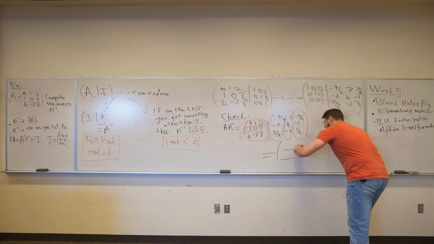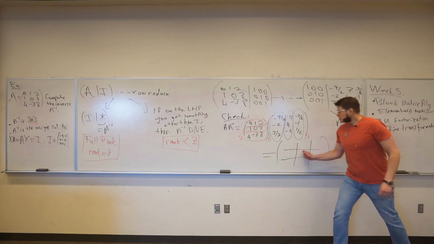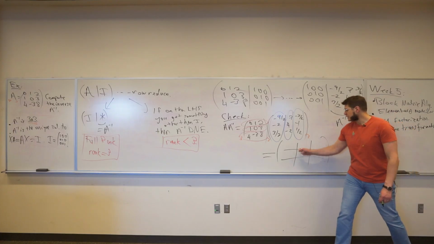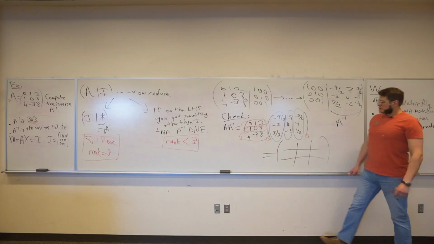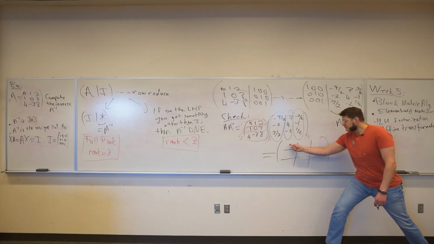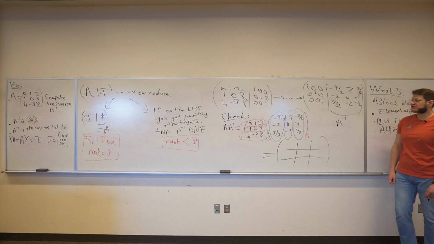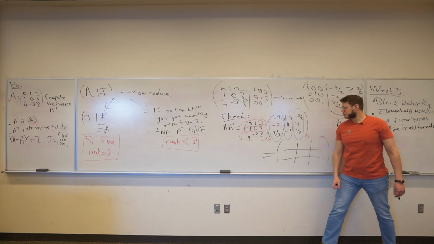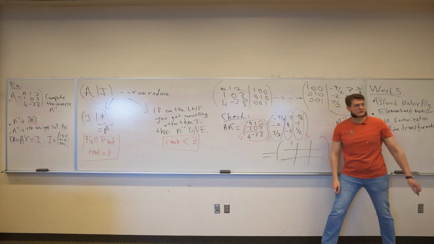I know that I'm going to end up with a 3 by 3, so I'm just allocating my memory beforehand. What am I trying to get here? I'm trying to get the 3 by 3 identity matrix. I want this one to be 1, 1, 1, and all other entries 0. In particular, I want this entry to be 1 first. To compute this, using the product, I'm going to take the first row, and I'm going to hit it against the first column. Okay? This by this is 0. This by this is minus 2. This by this is 3. Okay? So this is 1.